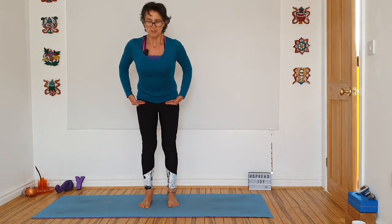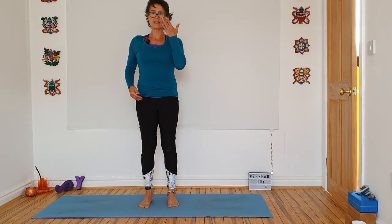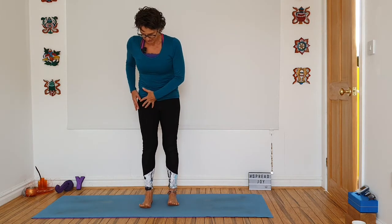So in that movement, the legs have been still and we've been folding over the legs. So now we're going to take it another way. We are going to press down into one foot. And I'm going to keep the pelvis relatively still. I'm going to pull the other leg up. I'm going to take it to higher than if I was sitting, if you can.